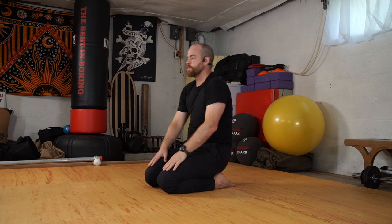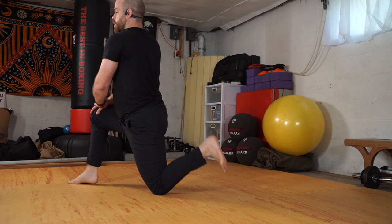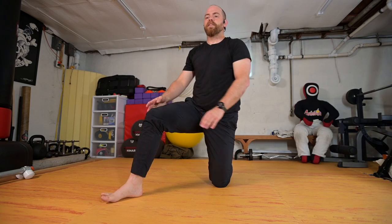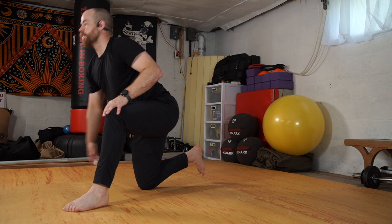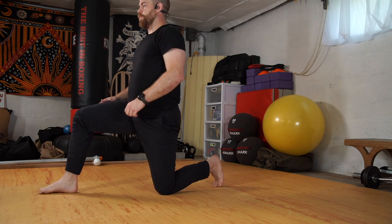Back to kneeling. From this kneeling position, we'll step up with the left foot and we're going to lift the right. And we'll step back to kneeling. Stepping up with the left foot — or your right if you're mirroring — and again I'm going to lift that rear foot off. From the side, just squeezing that back foot up and down. Stepping up and lift, stepping back. Opposite side — up and lift. And back down.